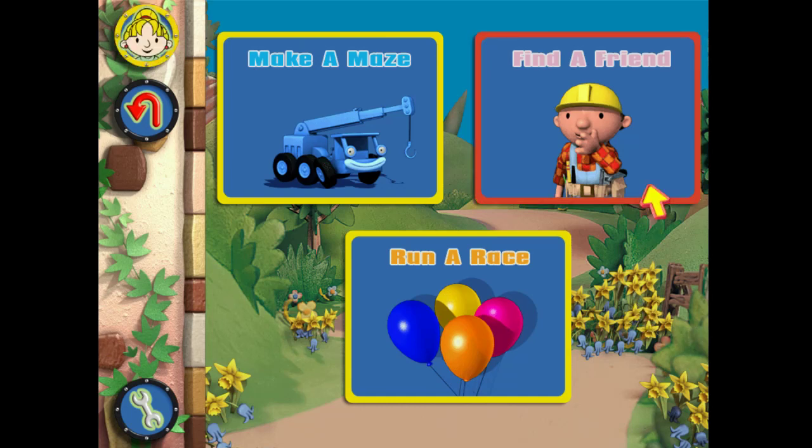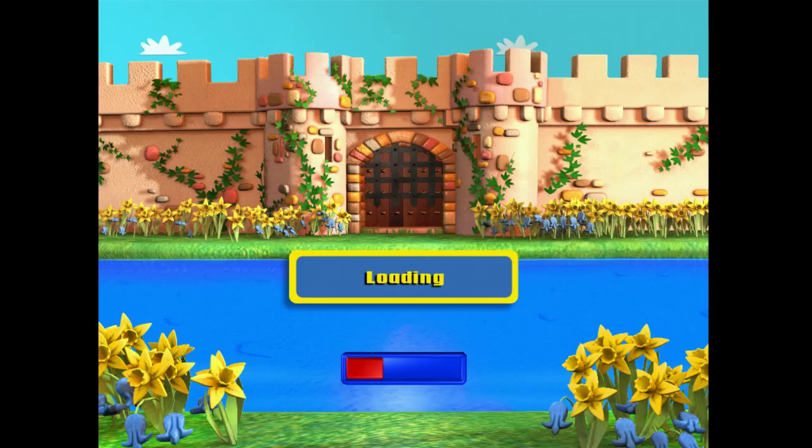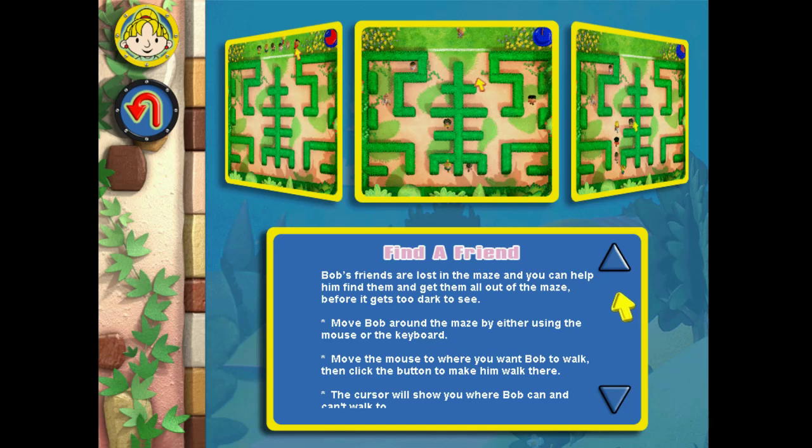Play Find a Friend. Find a friend with Bob. This is Find a Friend. Bob's friends are lost in the maze. You can help him find them and get them all out of the maze before it gets too dark to see.